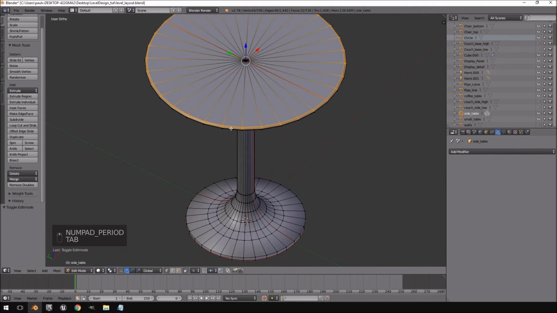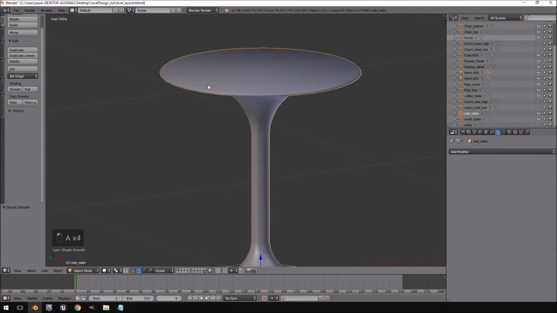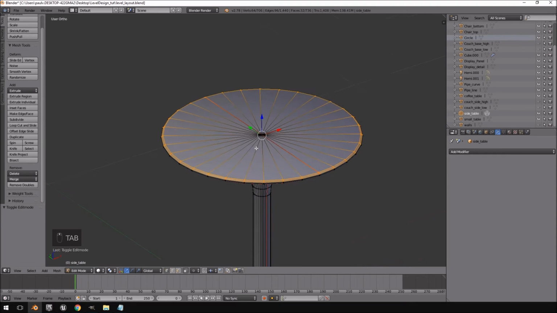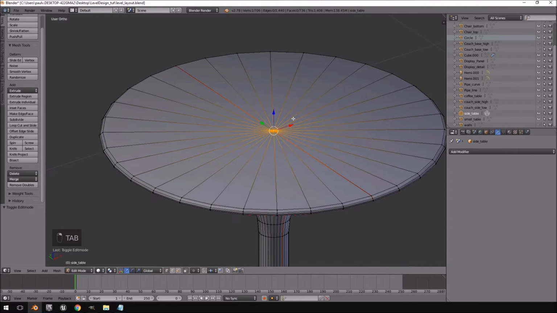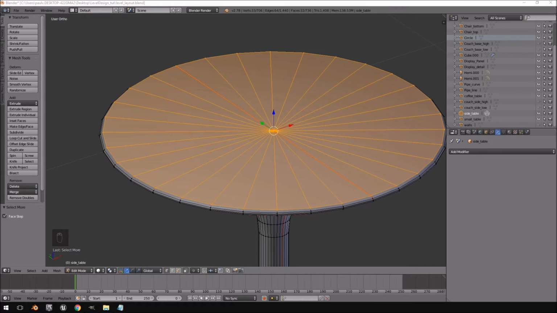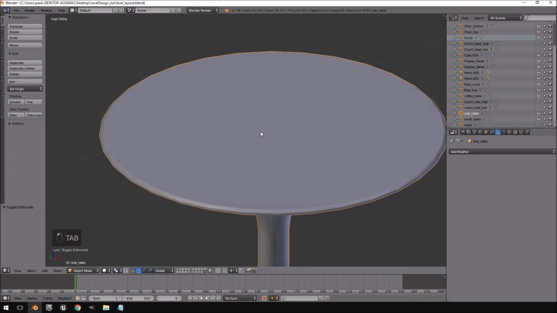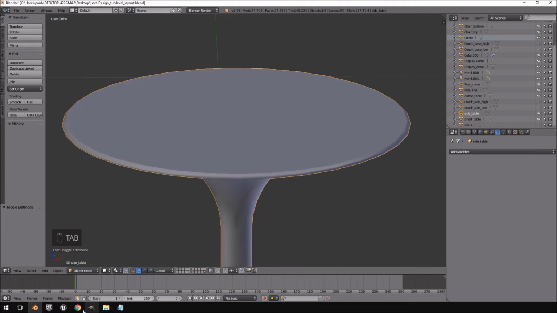I noticed when I imported this entire mesh, I smooth shaded it, and then the top piece over here didn't reflect properly inside of Unreal. So I select the center vertex, I hold Control and push plus, and then I flat shaded. Where's the option over here? Alright, there we go. There's this shading option, faces, and I just hit flat shaded. Then you see it makes it nice and smooth.